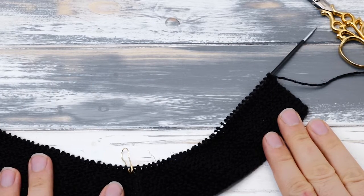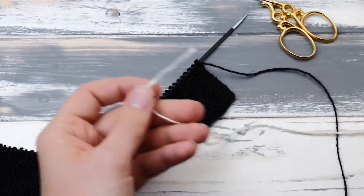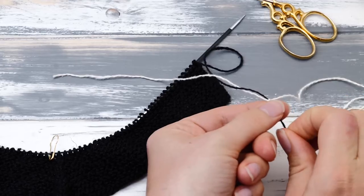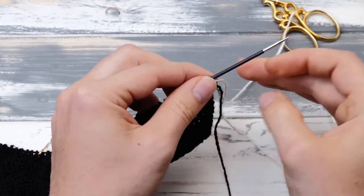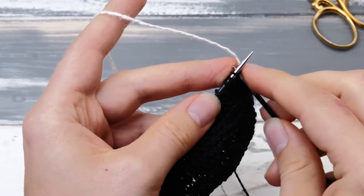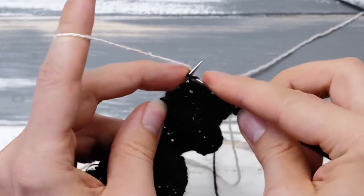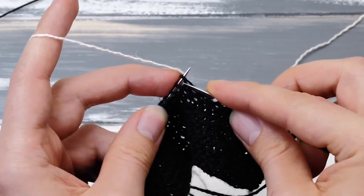I finished knitting 18 rows and now there are only 71 stitches left on my needle. It's time to join in a new color. The easiest way is simply tying a simple knot around the tail of your old color, leaving a nice little tail for weaving in later. Slide this knot all the way to the base of your last stitch, then pick up the new color and start knitting. The repeat doesn't change — continue knitting across all rows with a center double decrease in the middle, purling it on the return row. Only the color changes.